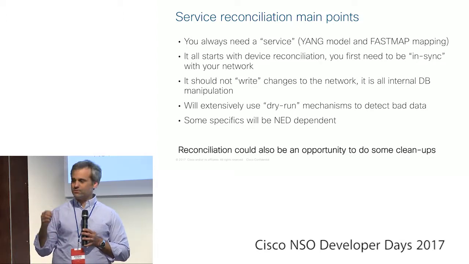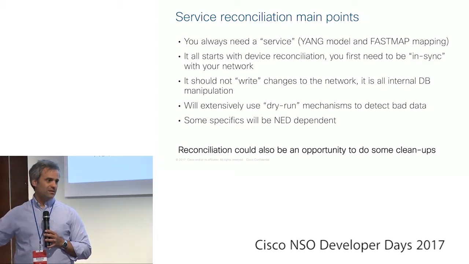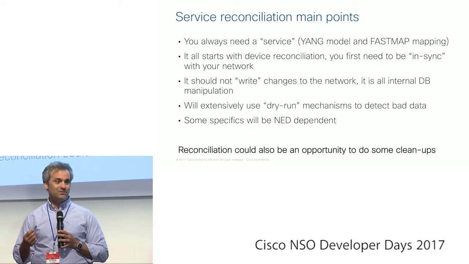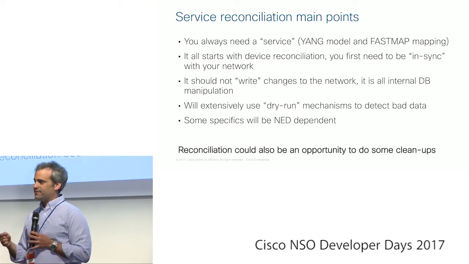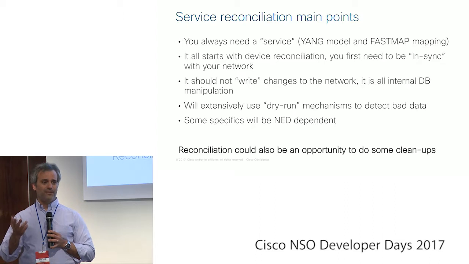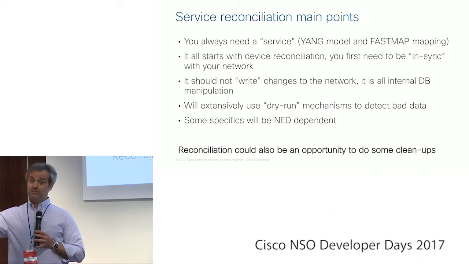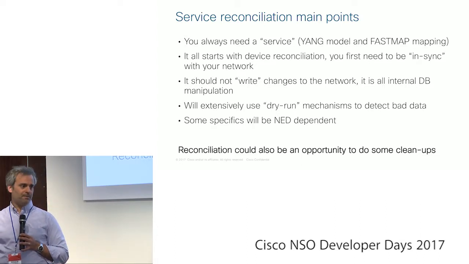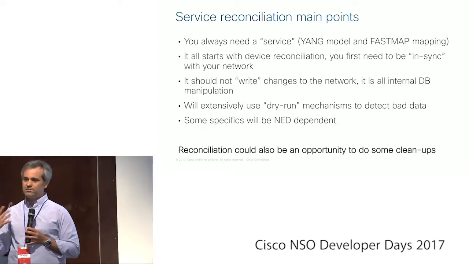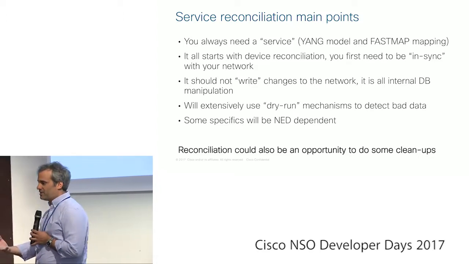And that's something very simple to detect, because you have dry runs. So you can quickly detect, am I changing the devices? If I'm changing the devices, it may be that the quality of your data, or something in your logic of reconciliation, is not working correctly. So that's very simple to detect with NSO when something is fishy. And you, of course, need to alarm somebody and tell them, well, I tried to reconcile. These are the parameters I found. These are the dry run changes. Can you verify that you want to do this? Okay? So that's very common. So in our reconciliation logic, we're going to do a couple of dry runs to make sure that we are not changing the network.